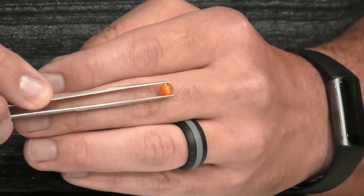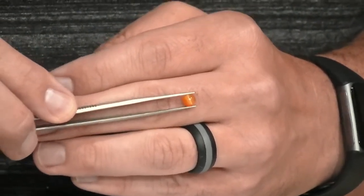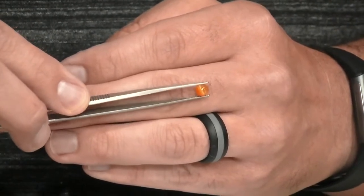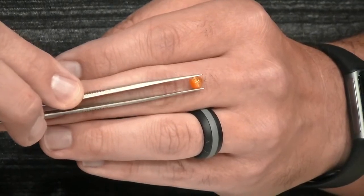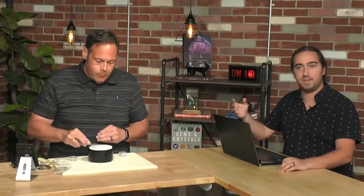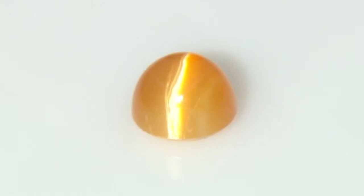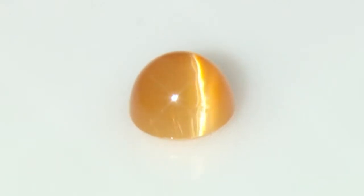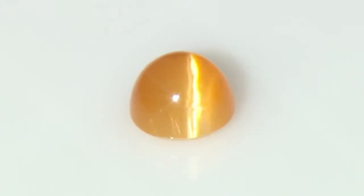Yeah, cat's eye has to be one of my favorite effects. It's in there with asterism. It's pretty much the exact same thing. We've got plentiful, very small, parallel crystal inclusions that are going in one direction. And as light hits it, it's internally reflecting through the stone. Yeah. So that's why we're seeing that line of light. It's the same thing as asterism, but asterism goes in multiple directions. That's why you see a star in star sapphire. And that's why it takes a really good cutter. Like a cabochon is a simple cut. Yes. It really is. But they're all cut in cabochons to enhance that effect. It really brings it out.